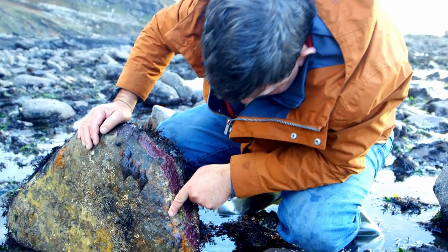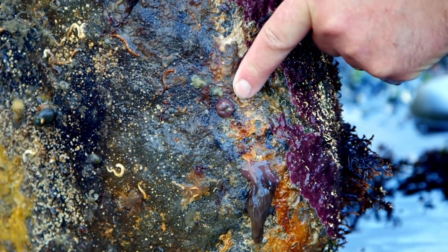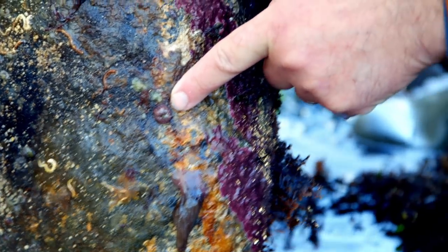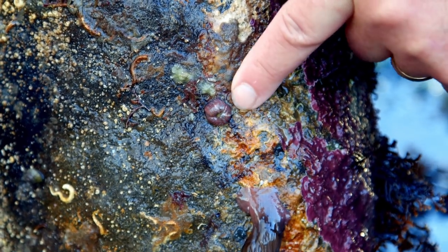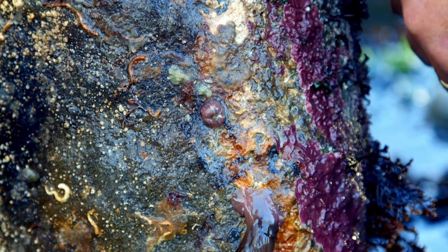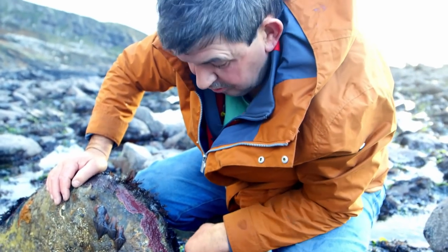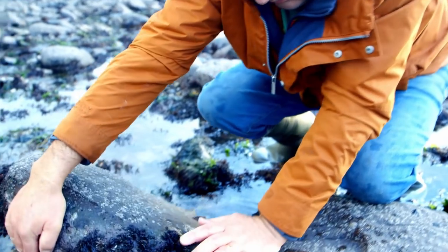And right next to it there, can you focus on that, John? That's a different kind of anemone again. My eyes are not very good, it's a small one. It's a gem anemone. So these feed like normal anemones. They can retract their tentacles. Quite nice little features they are. But all anemones, they feed just like jellyfish. They're carnivores. They sting their prey, be it plankton or fish or crabs, and digest them. So we'll put it back. There you go.